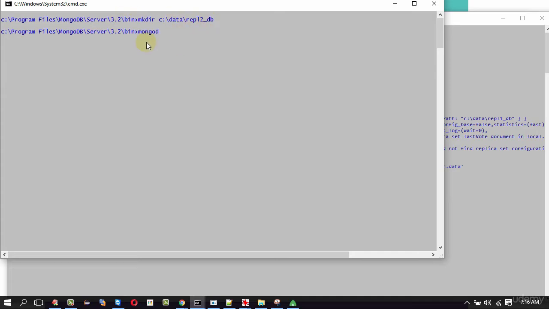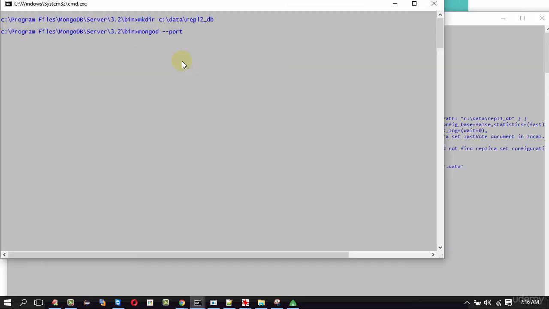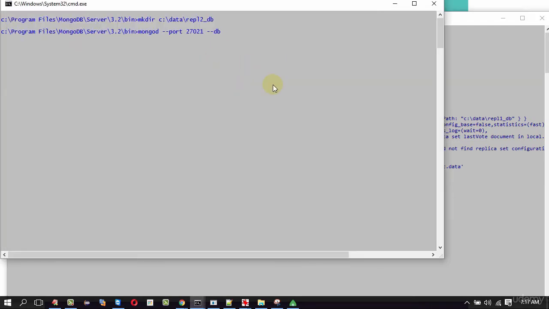Next step is to start the MongoDB process. Port, for the previous one we have used 27020. Let me use 27021 for this. The DB path, here we have the DB path data\repl2_db.